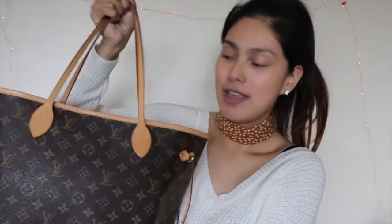I use this to take my stuff to work and also on weekends for daily life. This one has the hot pink interior — I really wanted the rose ballerine but they didn't have it anymore, so I went with the hot pink because I love pink. The Neverfull is just a big tote with basically one large compartment — no internal dividers, just one zipper pouch, and that's it, which I personally like.